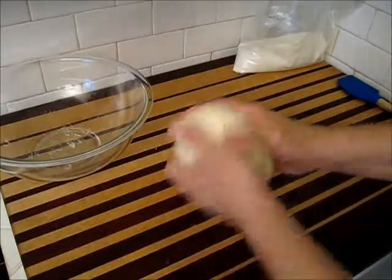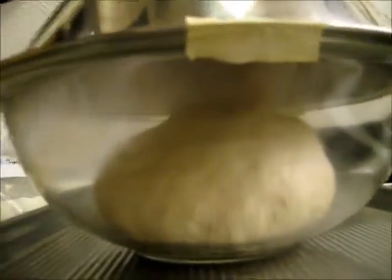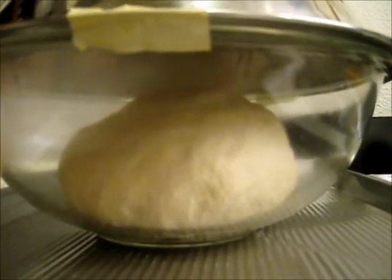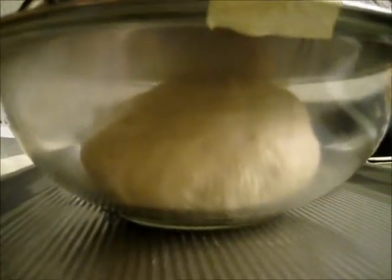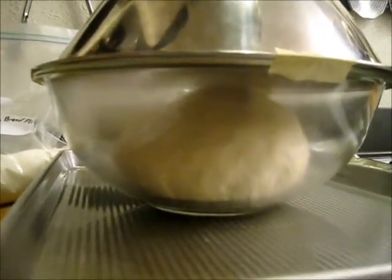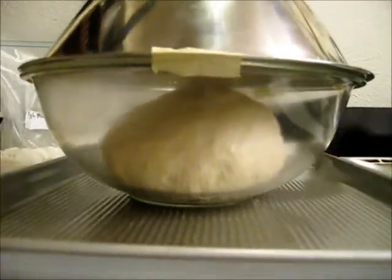Okay. Now, we're going to start our second rise. It needs a little bit more time in the bowl. Let's take a quick look at our dough. There it is. It's rising wonderfully. Now, the rise time so far on this has been about an hour, and I have it over a pilot on a stove. It's not enough to make it hot, but it's enough to keep it warm right around the 80 degree mark. However, it needs to be said, the slower you rise the dough for French bread, the better off you are. It gives it far better texture, and you get a better crumb on the bread. And again, that crumb, that's the size of those air pockets we're looking at inside.